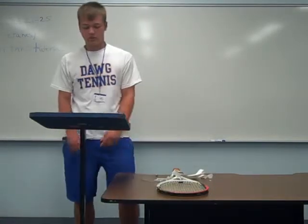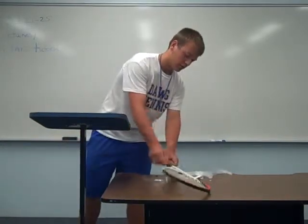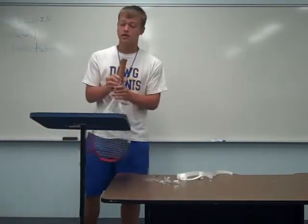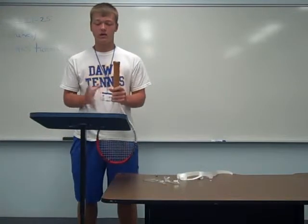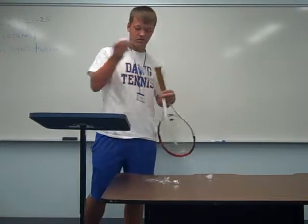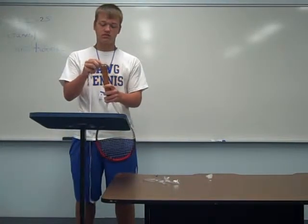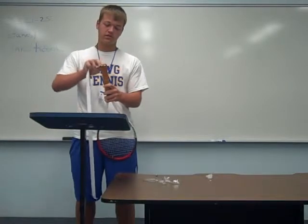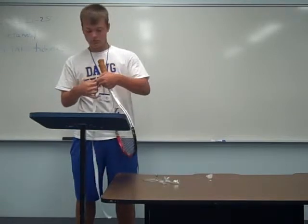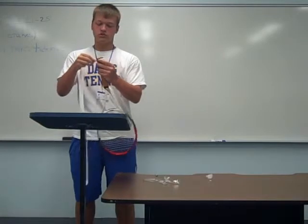Now your overgrip has been prepped for your racket, it is time to start applying it to your racket. Secondly, you're going to apply your grip to the racket. Start out by holding your racket with your left hand if you're right-handed, with the bottom of the racket pointing straight up. You want to place the non-tapered end of the overgrip on the end of the racket, because it sticks to it, right there on the edge. And then you're going to put one complete wrap around the racket to keep it secure, just like this.